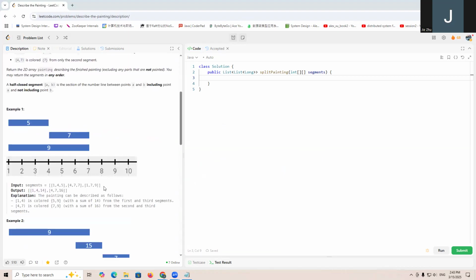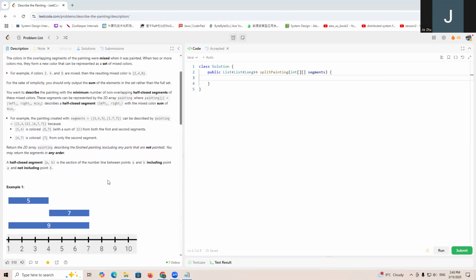So what we're thinking is that for every segment, we divide it into two events. One is the entering event, which has a start point, the time on the x-axis, and also the color. We use the positive sign to represent this kind of event entering our collection. And there is also the leaving event. For example, at 4, color 5 leaves, so we'll have 4, minus 5, right? So we separate the segments into points, then we sort by points.